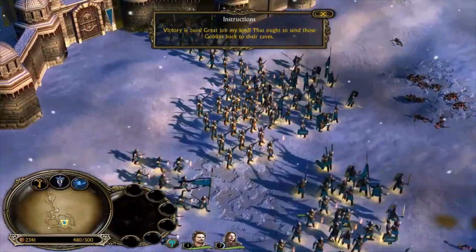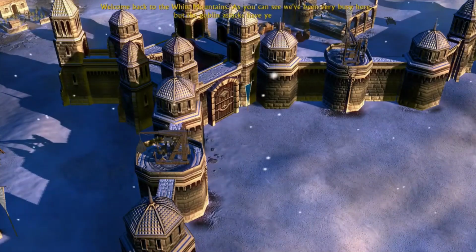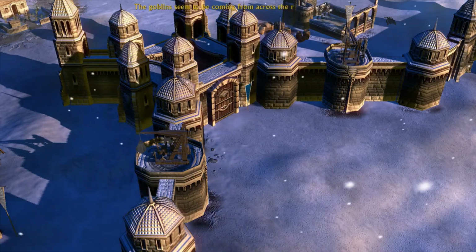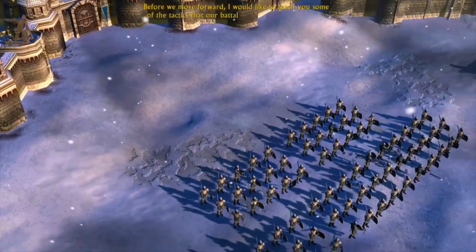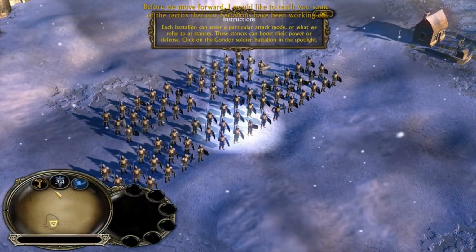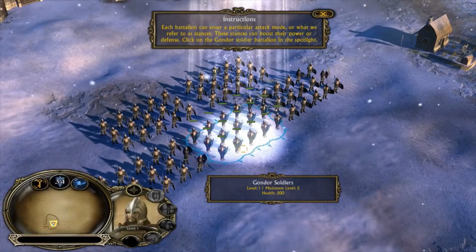Great job, my lord! That ought to send those goblins back to their caves. Welcome back, my lord. As you can see, we've been very busy here, but the attacks have yet to stop. The goblins seem to be coming from across the river. I suggest we take the fight to their base. Before we move forward, however, I would like to teach you some of the tactics that our battalions have been working on. Each battalion can enter a particular attack mode, or what we refer to as stances. These stances can boost their power or defense.